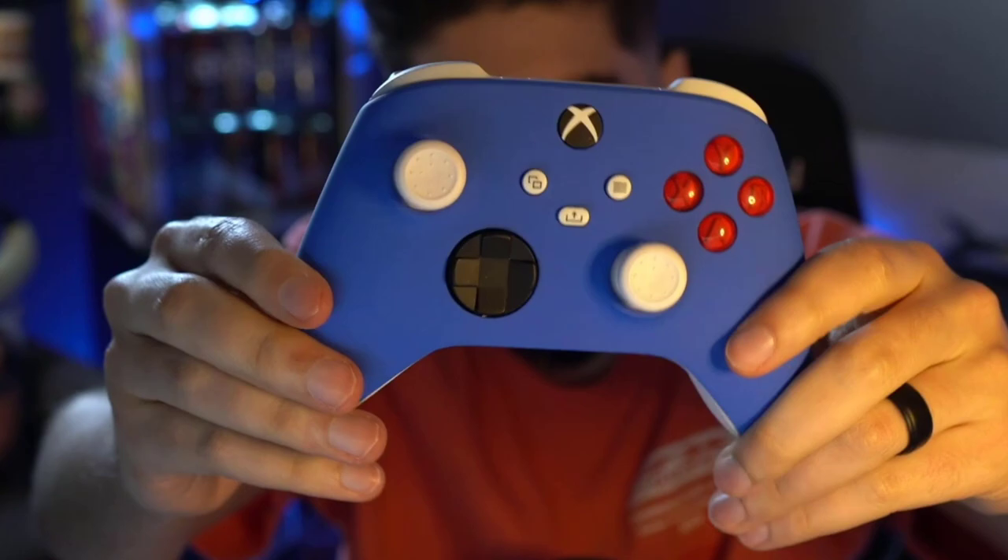Here we are — take a look at the controller in all its glory. Oh man, that is a beautiful, beautiful looking controller. I wanted something simple and clean, so I went with red and blue and white — white on white. The back will light up when we plug it in as well. You also get some batteries and your standard Xbox stuff with the controller.